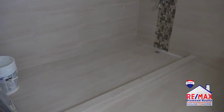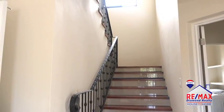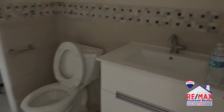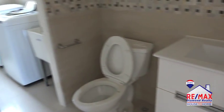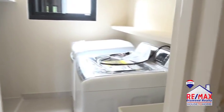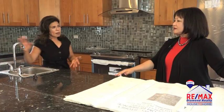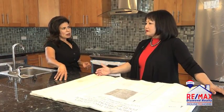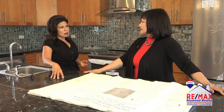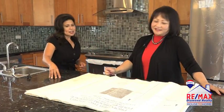I see. So the construction quote will cover X amount, but on top of that, we have to pay extra. So when he gave you the quote for the plans you selected, it included everything done, but you just had to pay for all the upgrades? Extras, yes. Okay, good to know. It didn't include the air conditioner, didn't include certain things. So again... Well, this is a wonderful, like, extra long countertop. Did it include this? This was included in the plan, and okay, great. The good part with some contractors is sometimes they have standard stuff they use, or sometimes we go and we make the selection. I see. And if it's more than the budget, then that's the cha-ching. Cha-ching, yes. Cha-ching goes into effect.